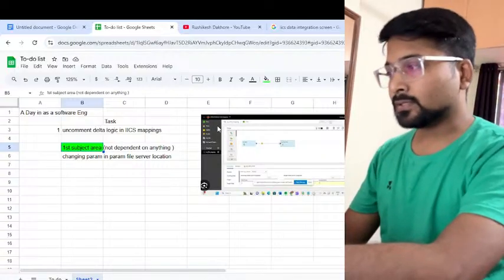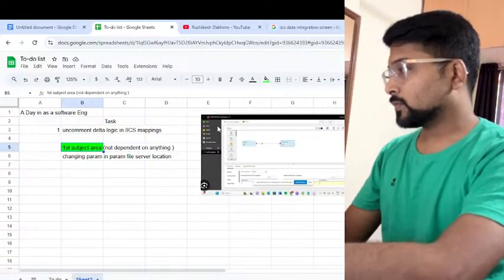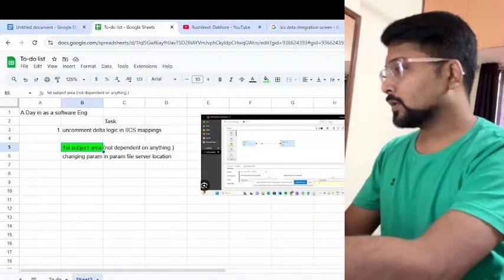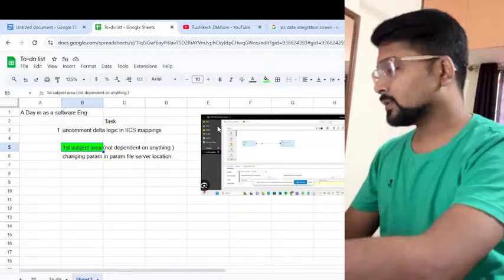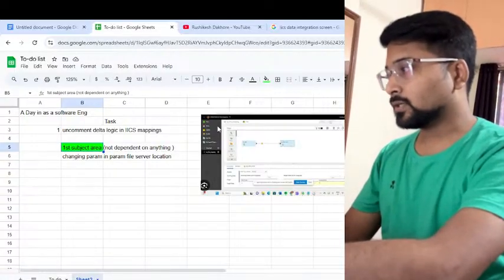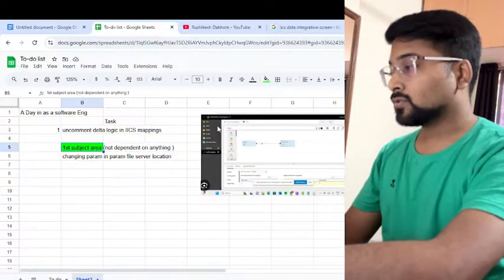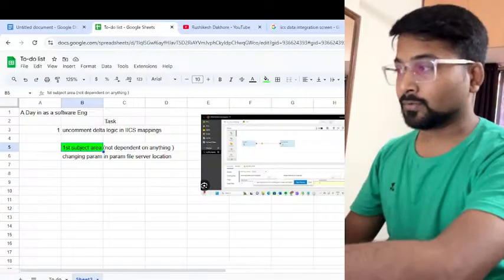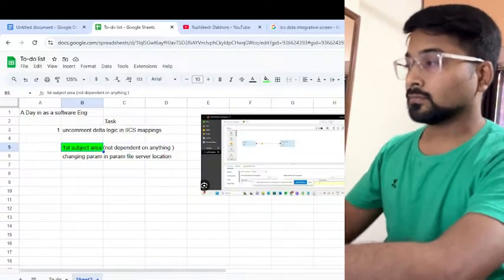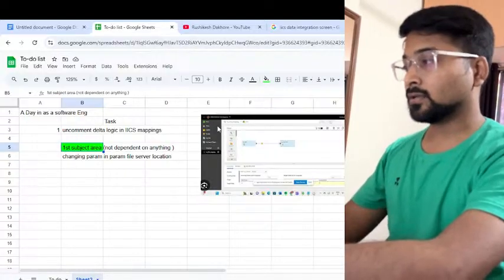So manager mapping is also a very complex mapping. So I'm editing this one also. I'm changing the parameterized connection to unparameterized connection. And I'm also putting the default value because I need to uncomment the data logic. Because, as I already told you, I made changes and I commented the data logic.